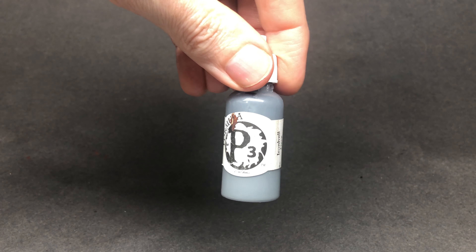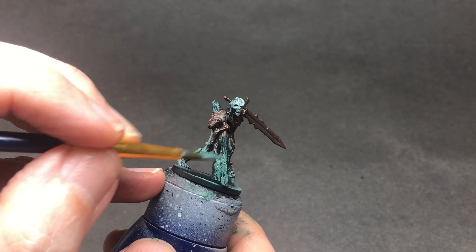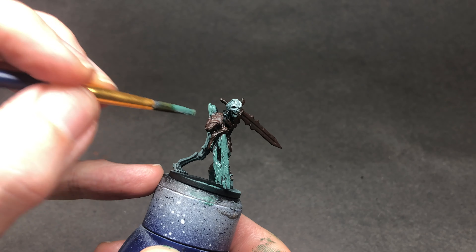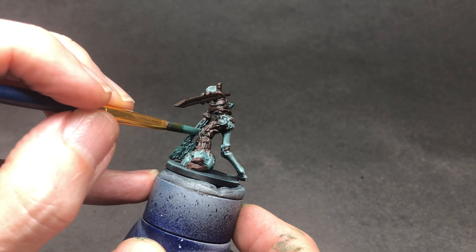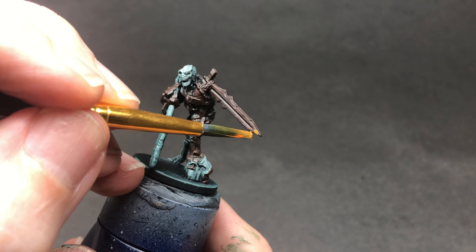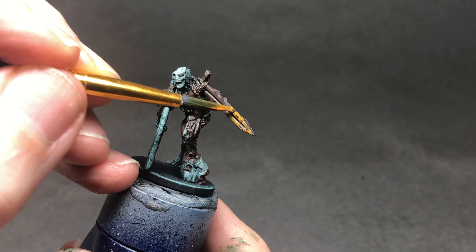I'm using Iron Hole Grey to base the wood parts of the miniature. This is a bit of coffin wood and it's pretty bleached out — you can see it's really just a desaturated green at this point. I love to do rust and weathering, and this medium orange mixed with the green gives you a great colour for rust.